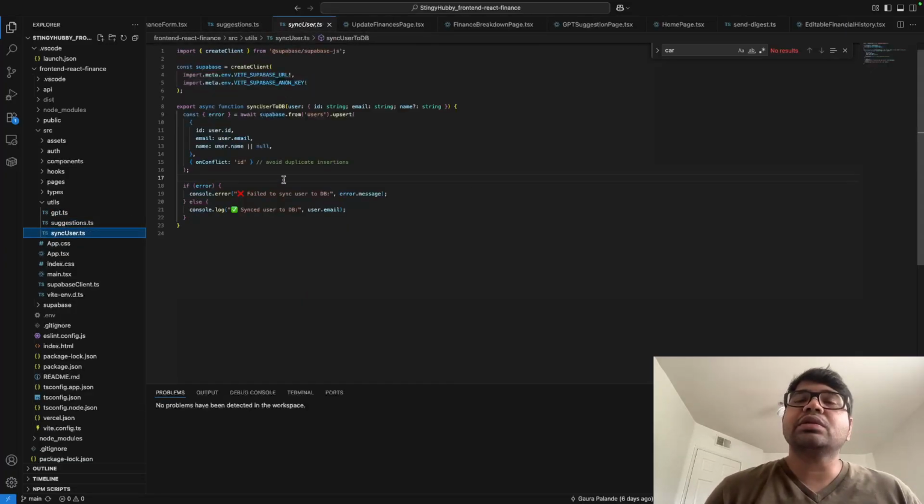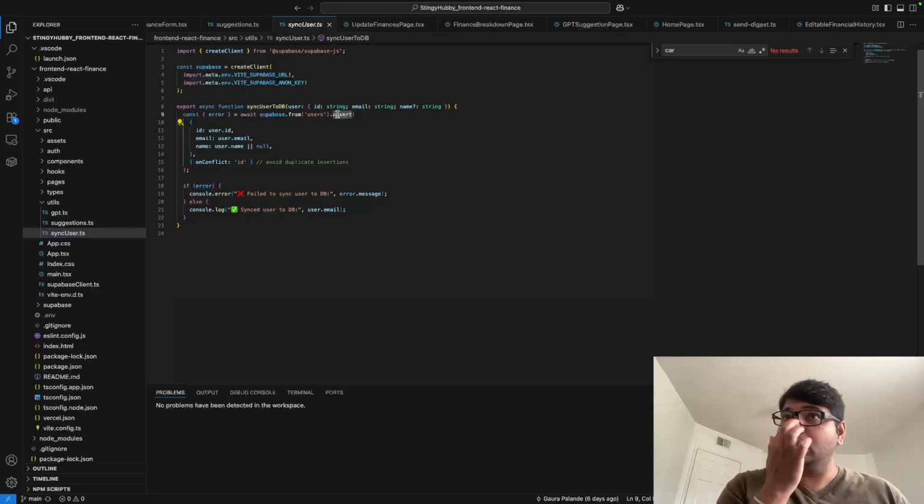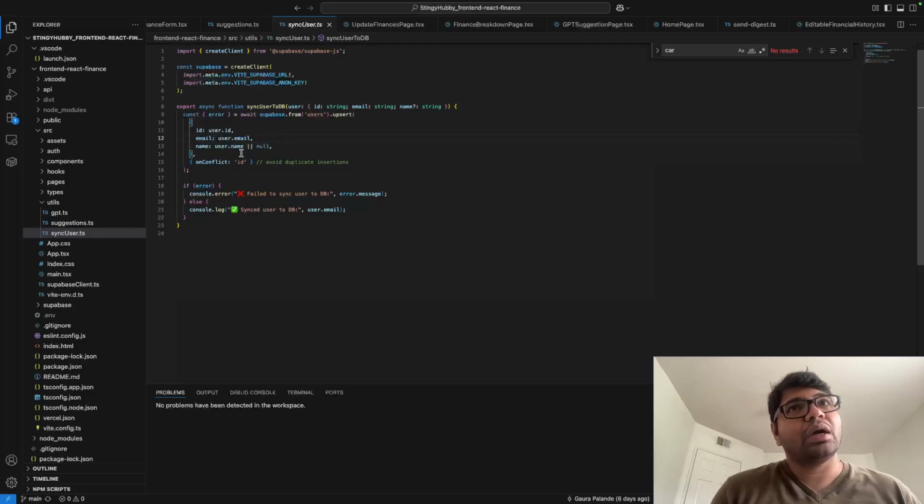Sync user is one of the functionalities where whenever a user logs in, they should be synced with the DB, sync user to DB. Here what you would do is update the users table and have an upsert. If the user doesn't exist in the table, then you would make an entry for the ID, email ID, and name, or you can update it if anybody has changed their name, ID, or has a different email address associated with them.